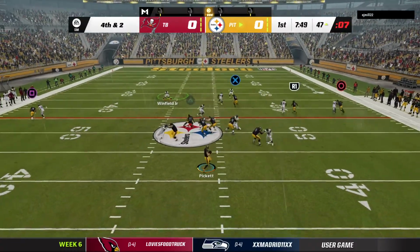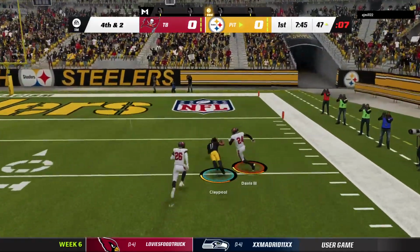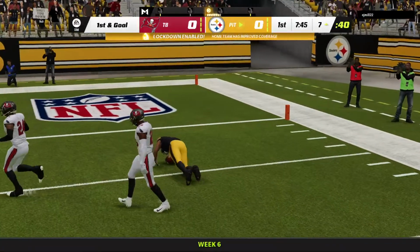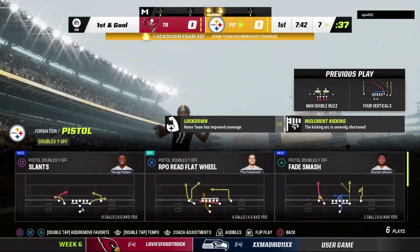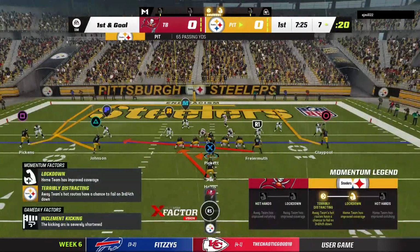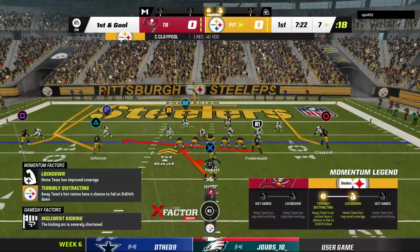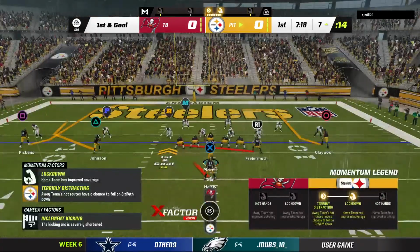Here we go. It's Pickett on 4th down. He's got a man, complete. And he'll be taken down here, but not before he does pick up the first. On 4th down conversion plays, you usually think 1, 2, 3 yards, maybe 10. Not there. What a huge pickup as the sticks make a drastic shift forward.